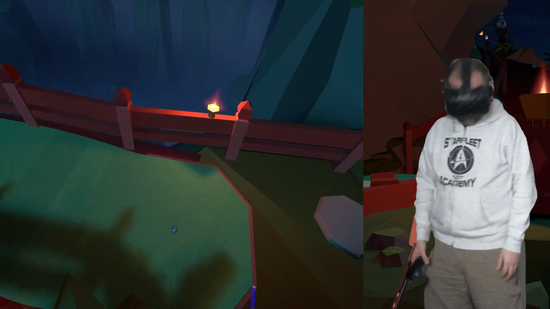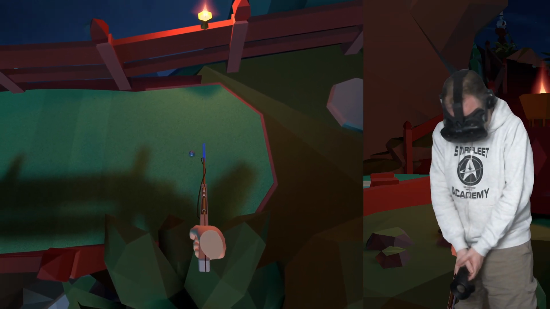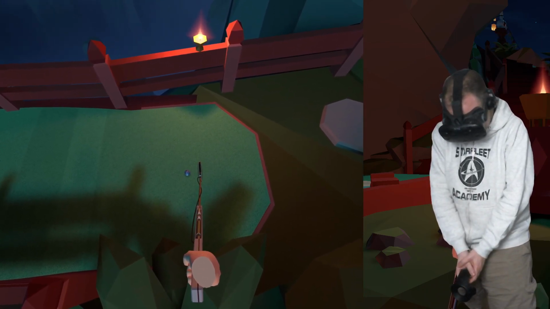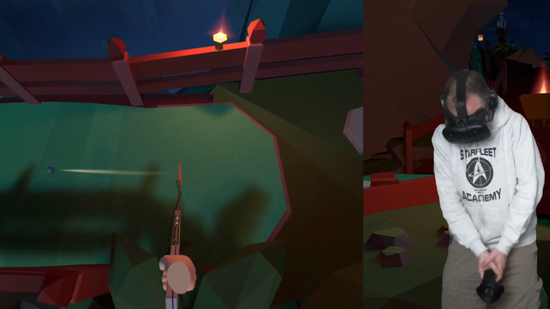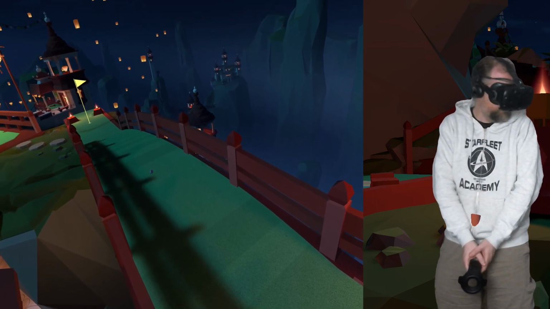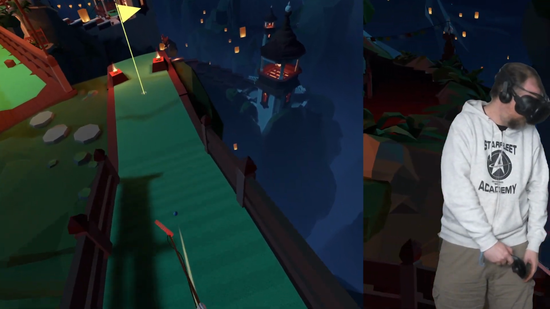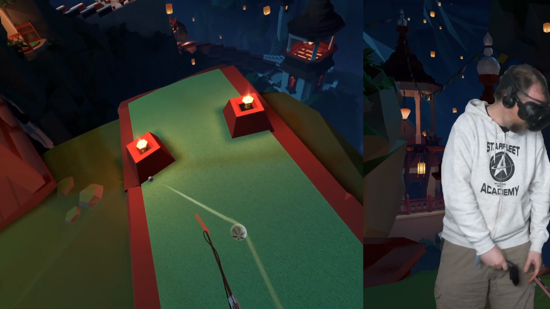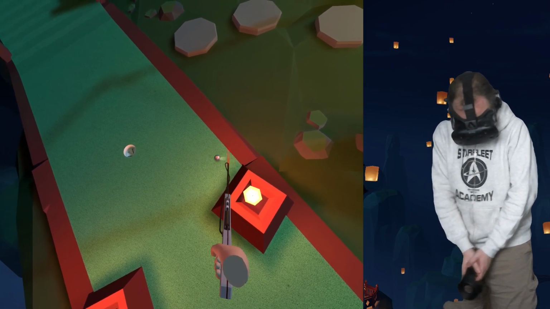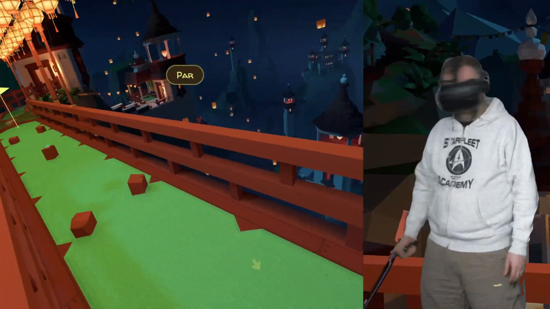Alright, so this is just like the easy course. If you get it straight down the middle and not too fast, you can get it in the cup. But you don't have the sand behind you to slow it down, so you better hope you're accurate. Oh, that just barely makes it over the hill there, didn't it? Gonna get it in the cup? Oh, so close. At least it stayed on. Alright, I'll take the two.